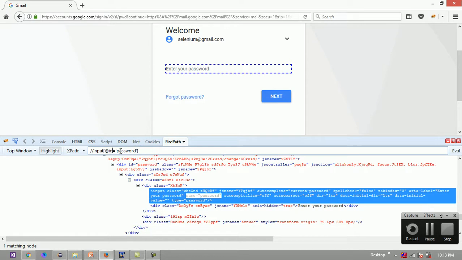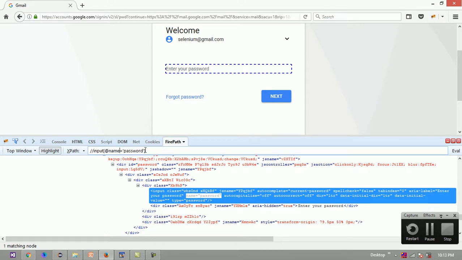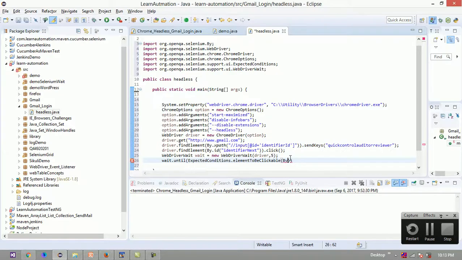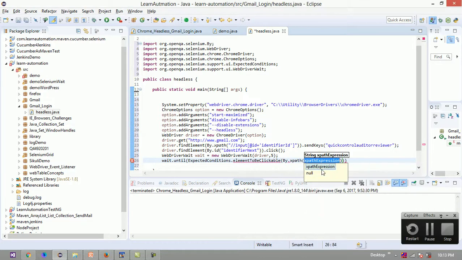Okay, let's take name as password, so this XPath uniquely identifies the password field. So we say by XPath. Here is the XPath.